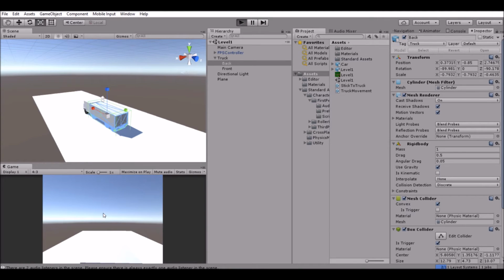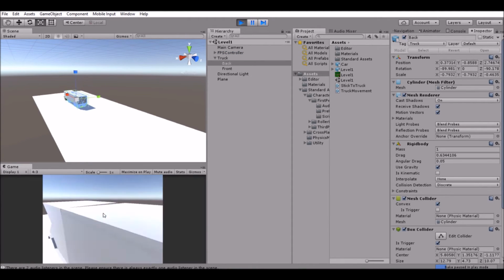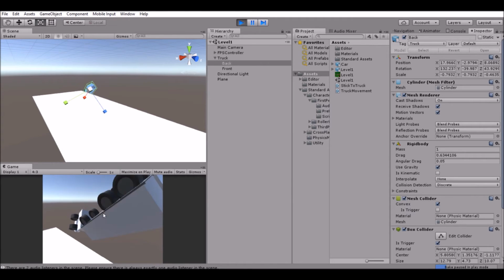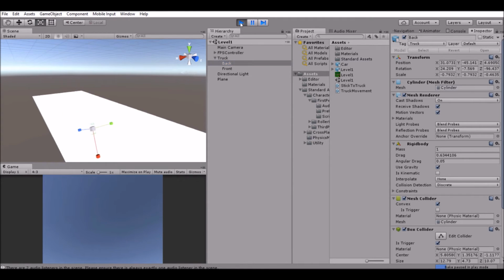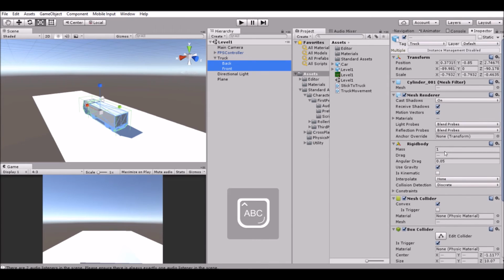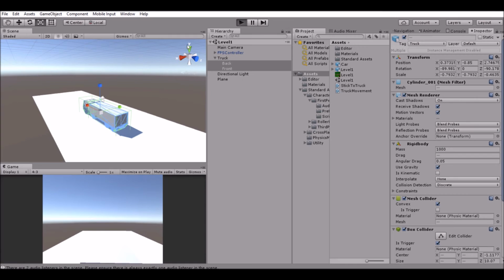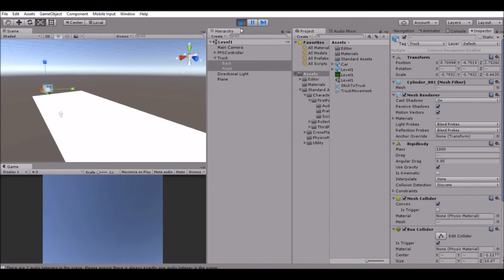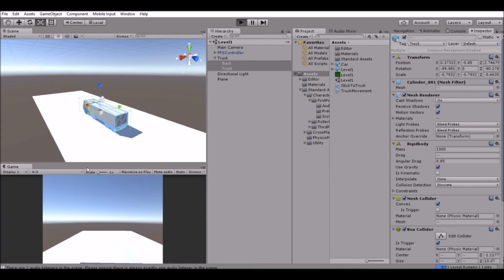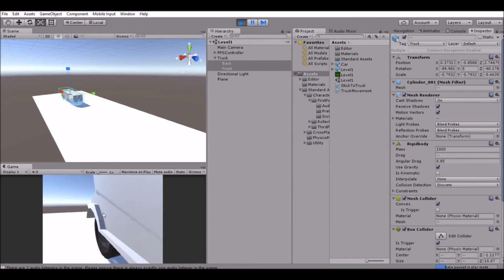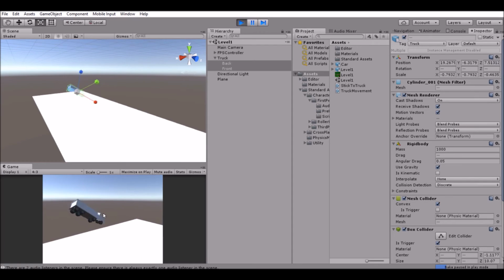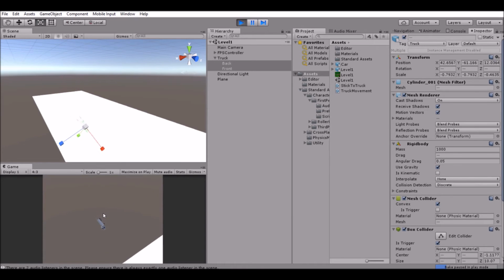So if you haven't noticed already, we're Superman. We have powers like crazy, and we don't want that, right? So what you can do is you can go ahead and set the rigid body mass to be at least 100. Alright, 1,000 is probably better. So now when you play it, well, he's going super fast. But if you played it and you tried to move the truck, it will not move, okay? I'm trying my best to move it, but I can't, alright? I mean, I did something to it, but not much, alright?